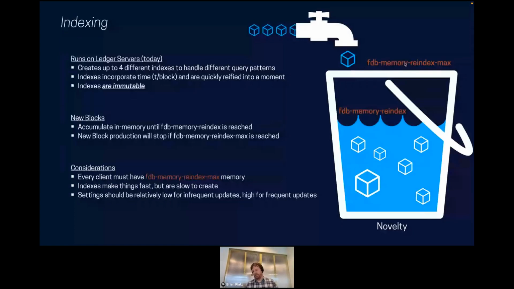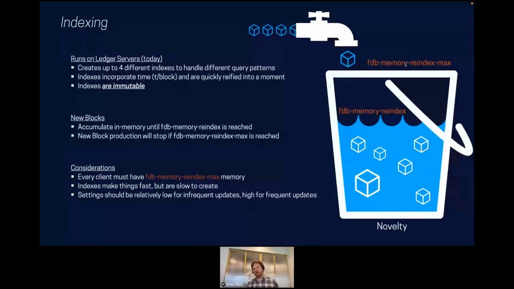Again, we ship Fluree with good defaults. Those defaults really set you up so that you shouldn't have issues running Fluree in a web browser. But if you have a lot of transactions, you might want this a little bit higher. If you don't have that many transactions, you actually might want to bump it down a little bit because data that is indexed is faster.